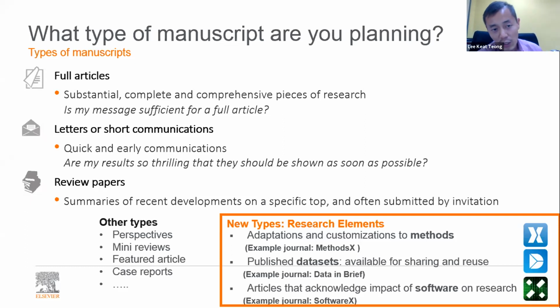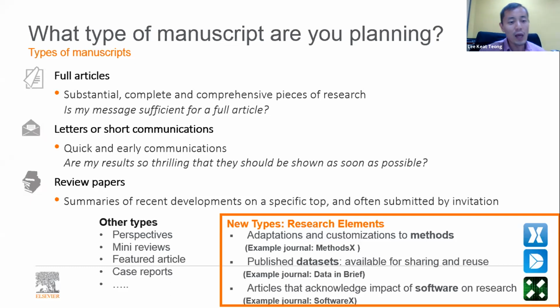Now, what are short communications? Short communications are discoveries that are so important that they need to get out to your peers in a very short time, as soon as possible. Some very interesting discovery, for example, maybe you found a method that reduces the processing time from 2 hours to 2 minutes. It's so exciting and so important that it needs to get out to your peers immediately. That is the content you can go for in short communications.